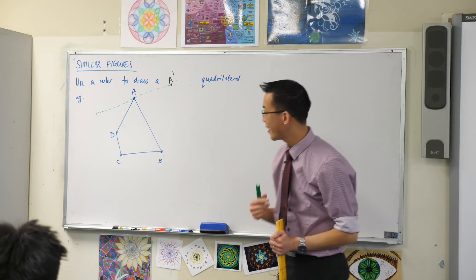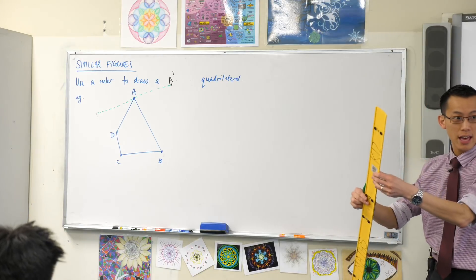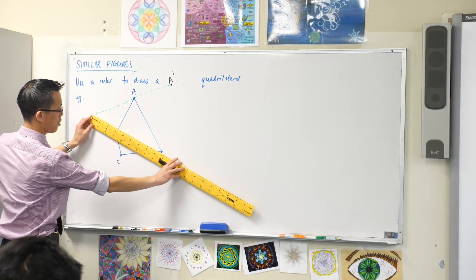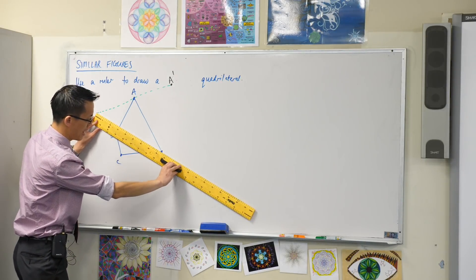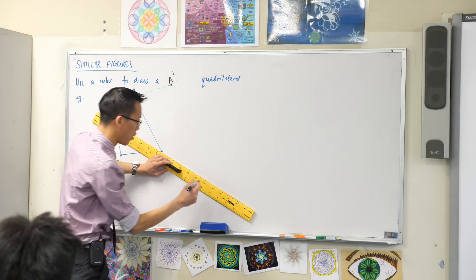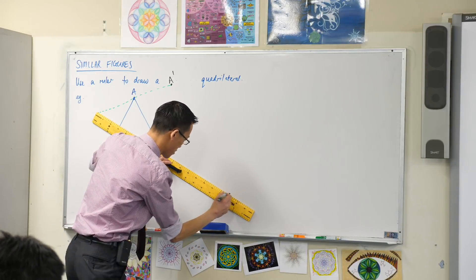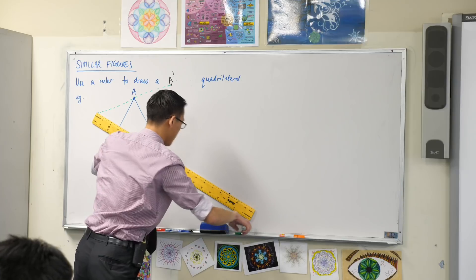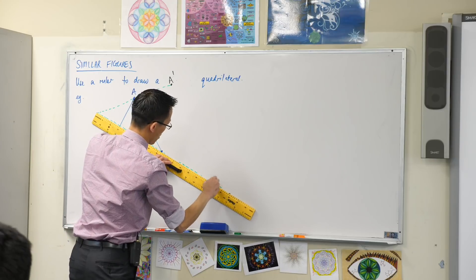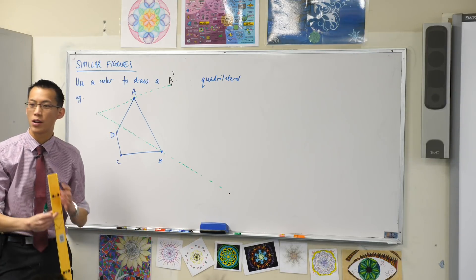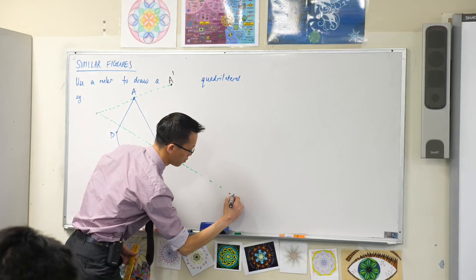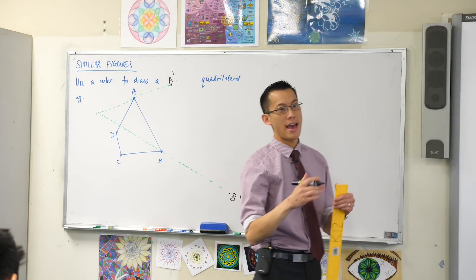Now I want you to rinse and repeat, so for each of the corners you've got, I want you to measure, double the distance, and place a new point. I'm going to hold my rule to get to B. On my enormous diagram, that's 42, so I'm going to double and place me at 84. Because I created this new point out of B, I'm going to call it B dash. Go ahead, repeat that for C and for D. You'll have four new points.